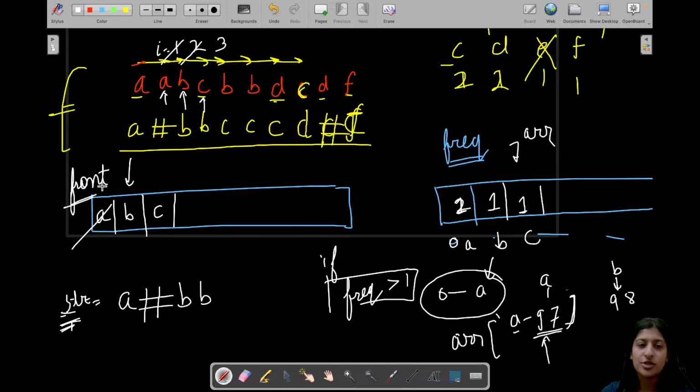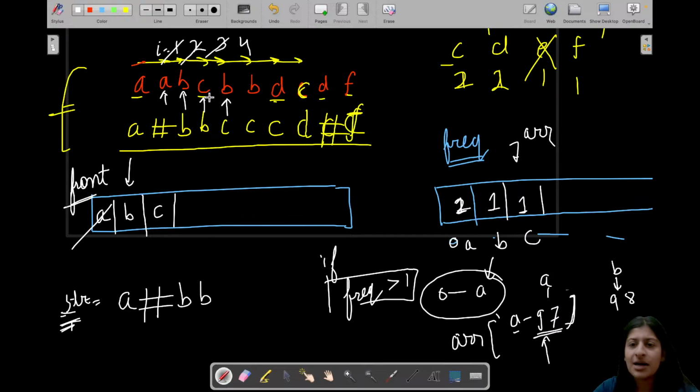So that will ensure this queue is always ensuring that the characters present in the queue all have frequency 1. They are present in the queue in such a way that the frontmost character is the character that occurred in the very beginning of your string. So if I want to append to my final resultant string, I will append the character from the front of my queue. Right now I is at 4, that is, I am at this character.